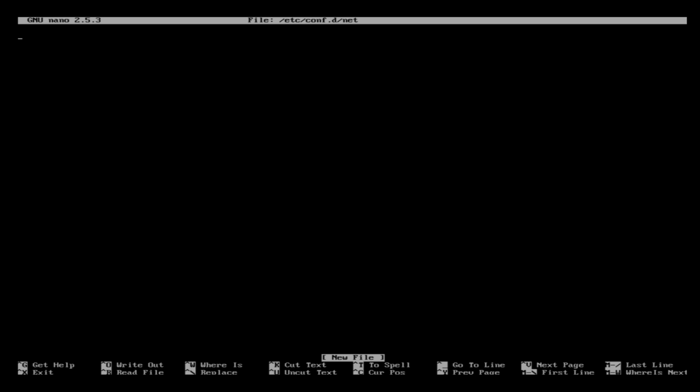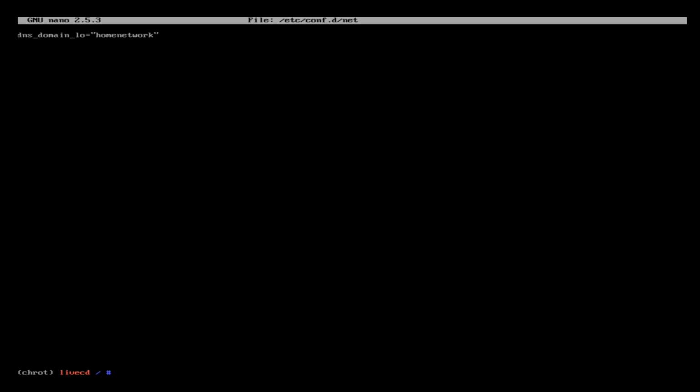So next we're going to run nano -w /etc/conf.d/net. In here, we're going to put dns_domain_lo equals, and I'm just going to put it to the default from the tutorial, homenetwork. Perfect. Great. So this will set the dns_domain_lo variable to the selected domain name.